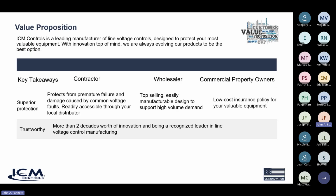The other thing is, we're a trustworthy company, right? We've been in business for more than 2 decades, closer to 30, 40 years actually now. So we should say 4 decades, right? Worth of innovation and being recognized as a leader in not only line voltage monitoring, but types of controls as well. We're a leader in the controls industry, but some of our major recognition is voltage monitoring and surge protection. So we are a leader in that industry, and you can trust that you're going to get a very well designed, very valuable, very rugged, durable product made right here in the U.S. at our Syracuse, New York facility, a vertically integrated high-end facility, ISO 9000 certified to the latest standards.